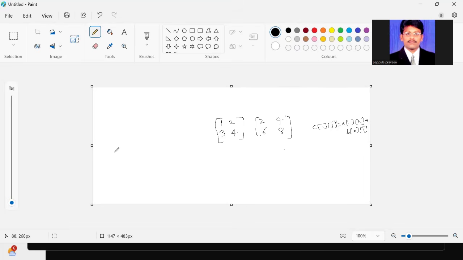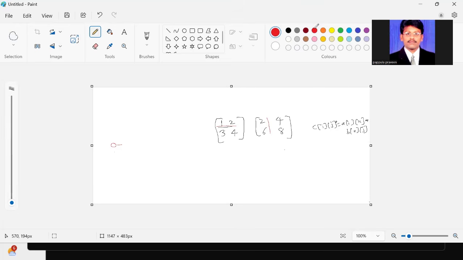Okay, now here, this is the rows. Now, this is the rows. These are the columns.